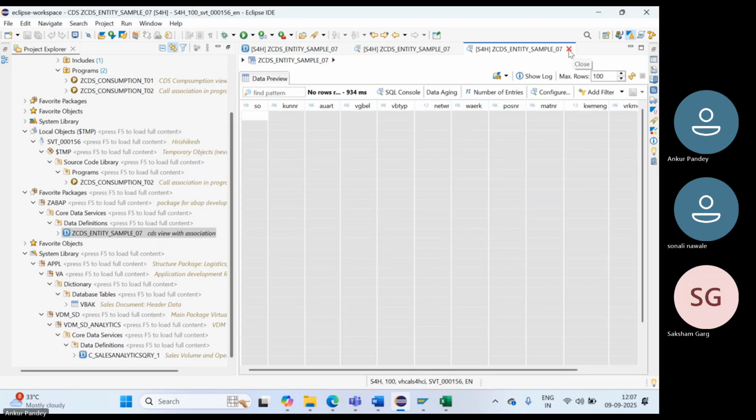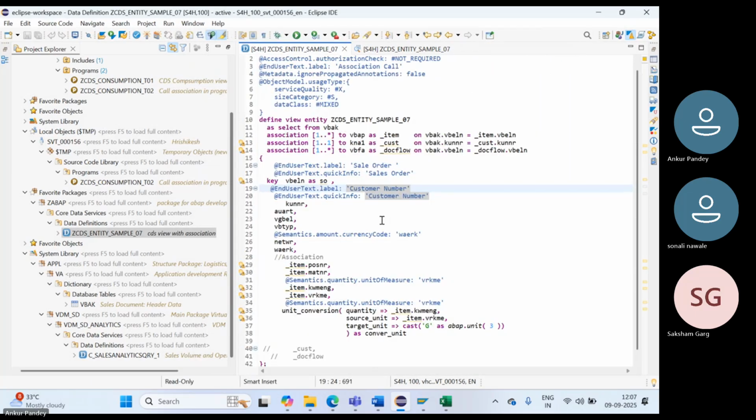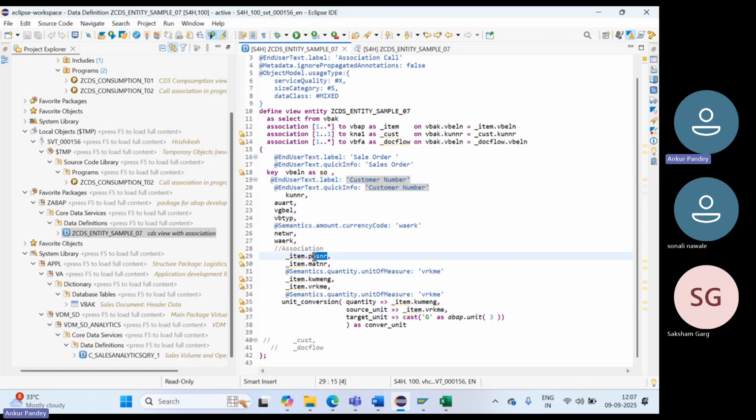Okay. There is no error now, right? Only the mistake here. Let's remove it.